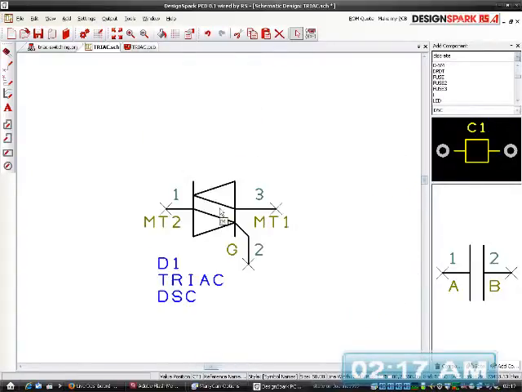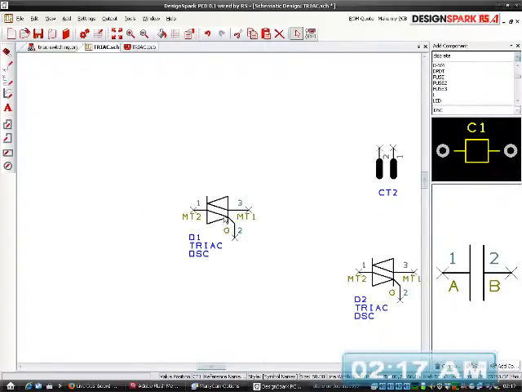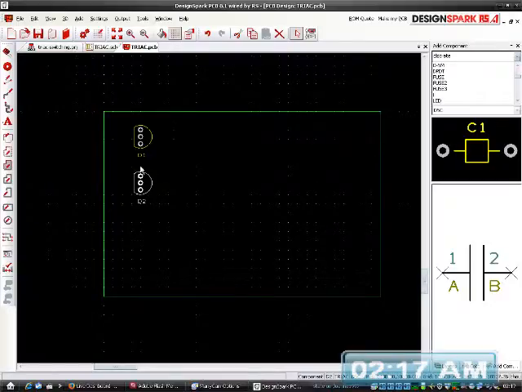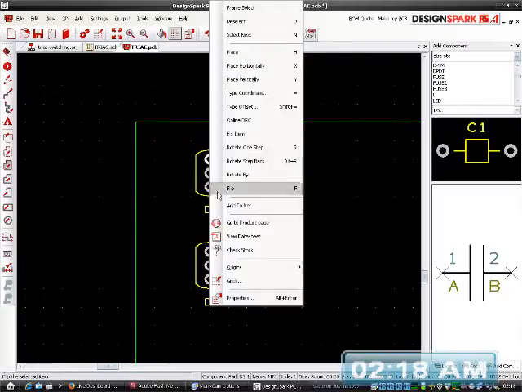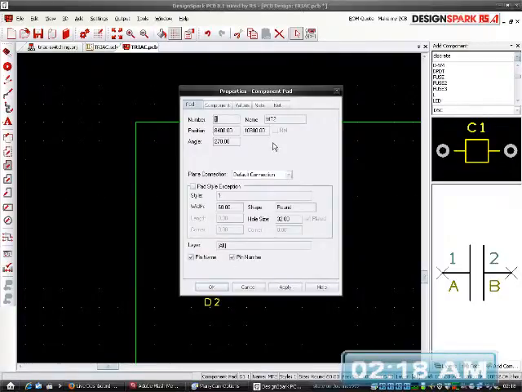Okay, so now MT2, oh, let me look at the PCB. That's why I wanted the PCB showing up, because I want to see the footprint. Properties.